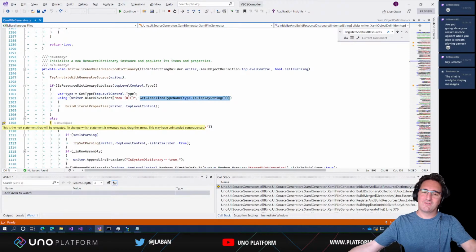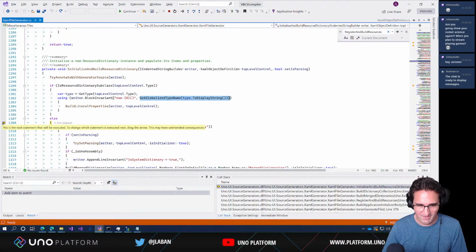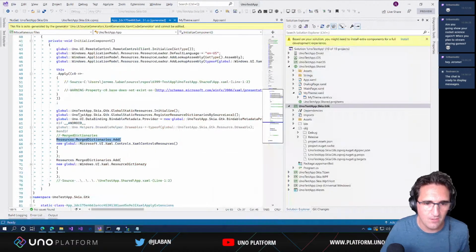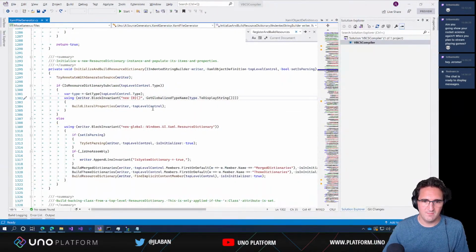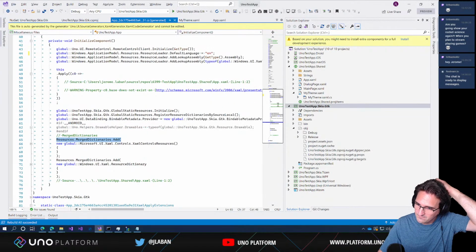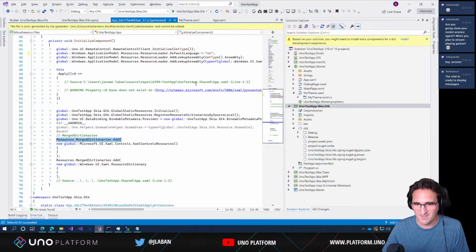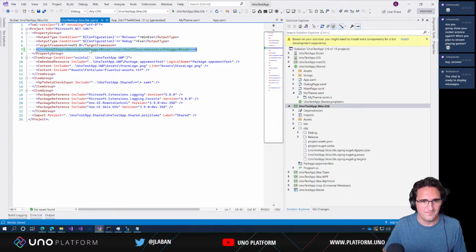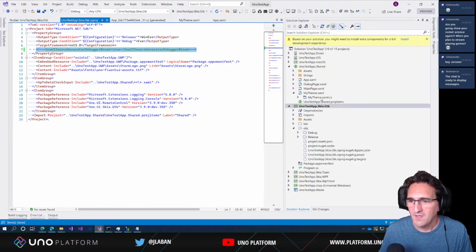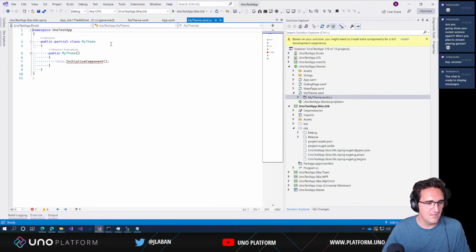I see why. It's something that we haven't done, and that's caused seemingly by the fact that Roslyn is behaving in a certain way. If we take a look at the code that's generated by the application, let's go take a look at that. It's building quite a bit of stuff. We can remove the debugger break now. Okay, so the way the theme is declared, as you can see here, there's no resource dictionary. That means that this class is known by Roslyn when it parses the source for the current application, but because there's no definition, there's no resource dictionary here.